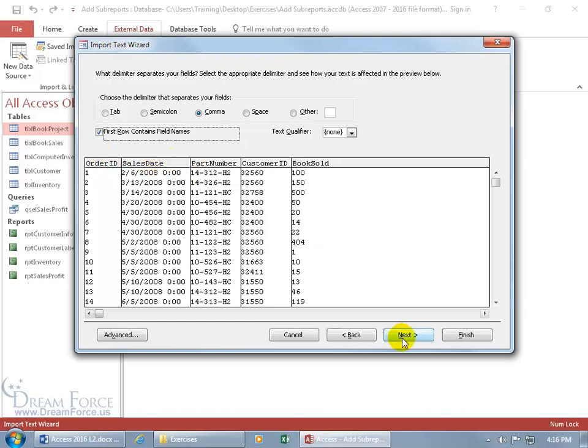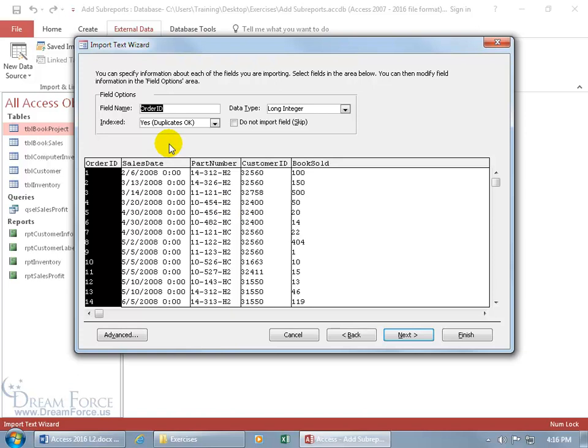And then we can specify information about each of the fields we're importing. So like the order ID, you can go ahead and add an S or change it when it comes to importing it. I'll keep it there. Is it okay to have duplicates? It says yes, it's okay to have duplicates for the order ID, but when I scroll down and look, I don't think there's any duplicates. So we might have a little bit of a data integrity issue or misunderstanding, in which case we could say no, we don't want duplicates. I'll leave it as is.